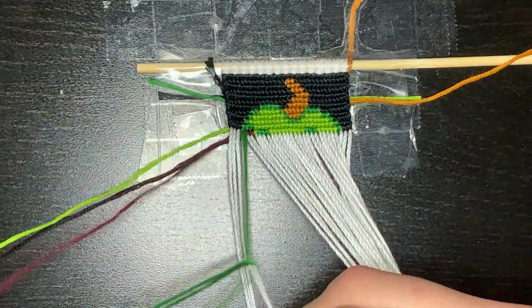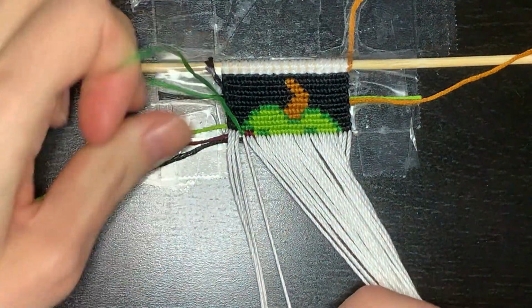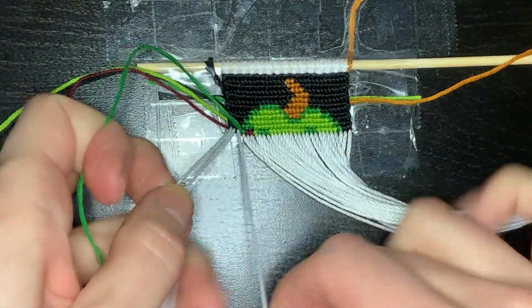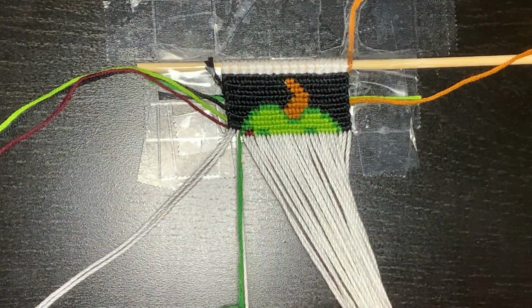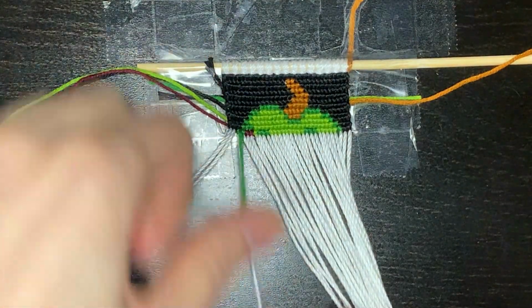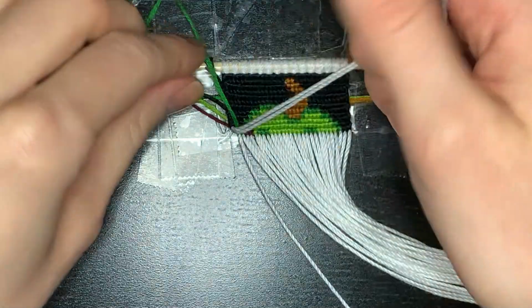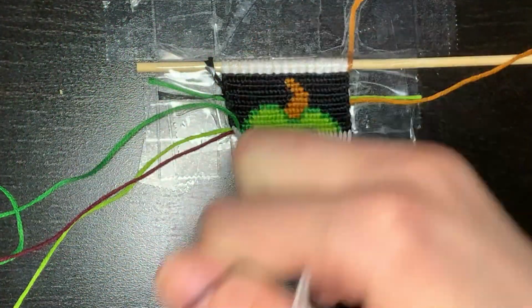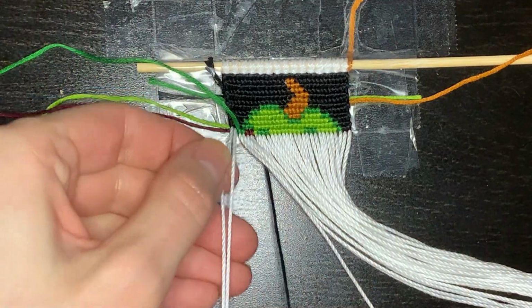So that's fun, but I'd already started by the time I thought about that, so we're sticking with what we got here, and maybe the next bracelet we'll use that stuff again. So now we're going to do our 2 dark green knots. So we color switched out of our 2 burgundy into our 2 dark green.